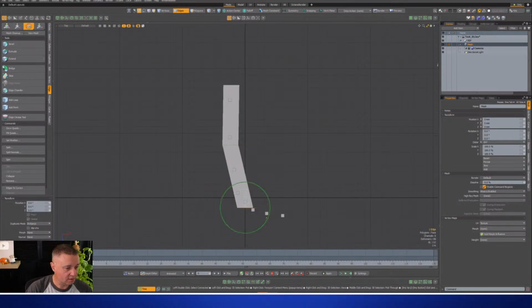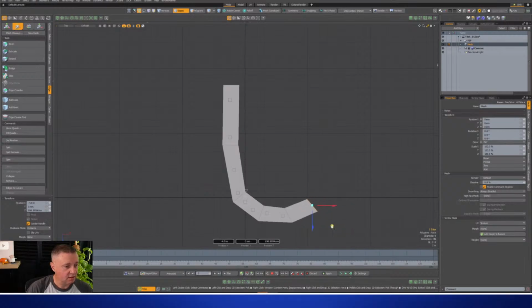Then let's go 0, 0, 0. Press Z, make another polygon, rotate that. So this is just roughing it out. Z, another polygon here, doing that. Z, again, make more polygons.